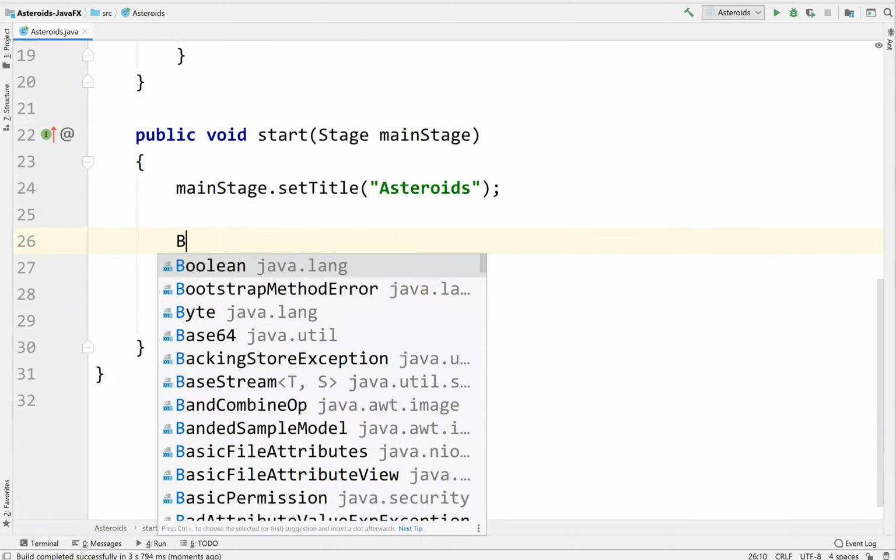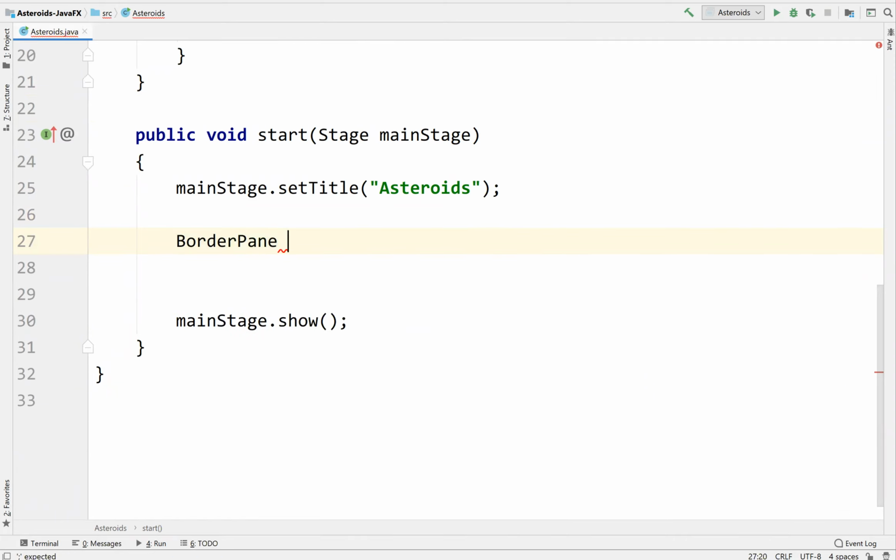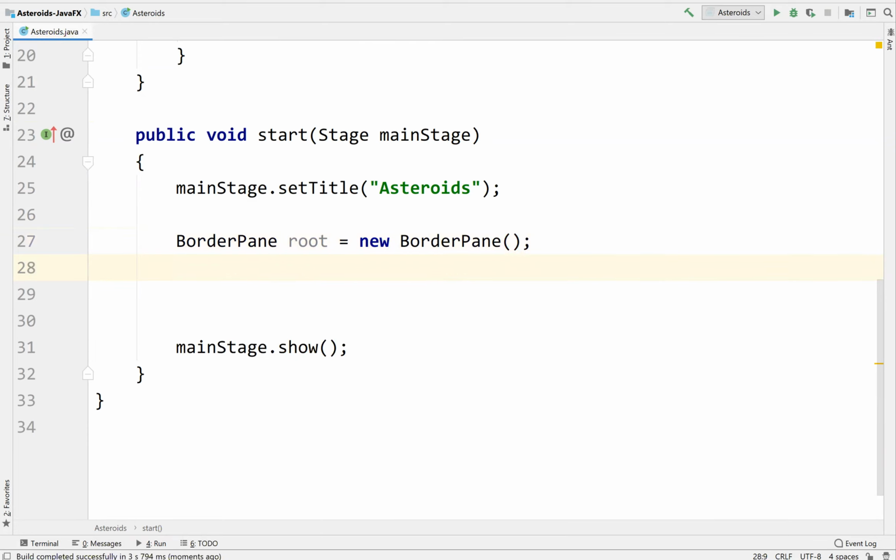For a layout manager, I'm going to use a BorderPane object. I'll call that root. It'll be a new BorderPane. And then I'll create a scene built on the BorderPane. Call this scene mainScene.